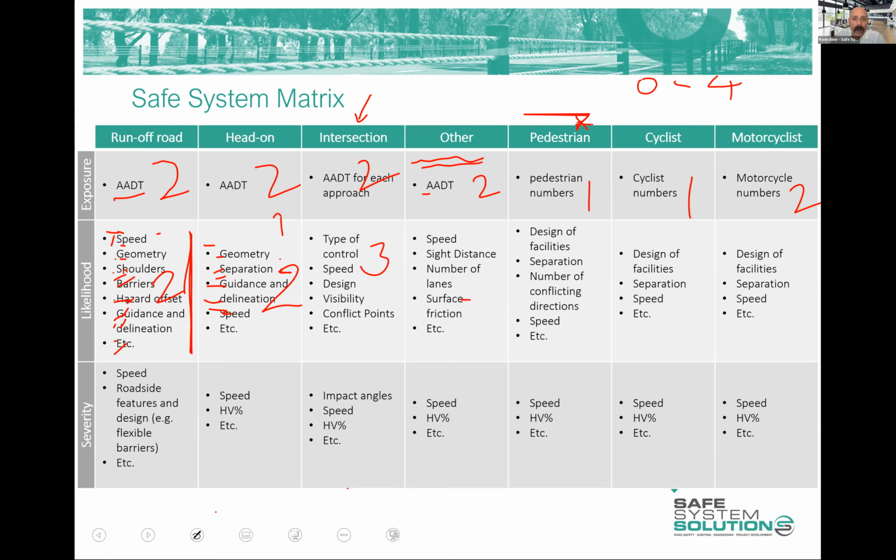So you're probably going to have a high likelihood score, because there's probably not going to have been facilities built there, are there? Why would we build a pedestrian crossing, or why would somebody have invested in one, in an area where there's no pedestrians at all, or hardly any? So you're probably going to end up going with a 4 on something like that. A maximum, because it's saying for that pedestrian trying to cross, what's their likelihood? And it's high.